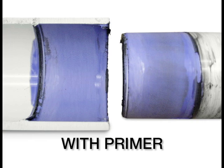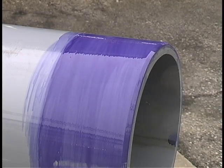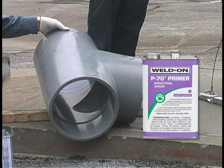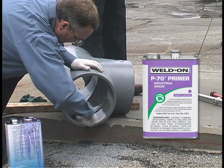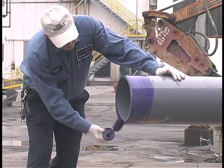The application of primer is an extremely important step in creating a first-class, long-lasting joint. Primer softens the joint area so the joint can fuse together. Without primer, fusion is often weak and a joint may fail. Before installation, check the penetration or softening ability of the primer on a scrap piece by scraping a few thousandths of an inch. Now apply primer, vigorously working it into the fitting socket, keeping the surface and applicator wet until the surface has been softened. Remove any puddles. In the same manner, vigorously apply the primer to the end of the pipe, equal to the depth of the fitting socket.